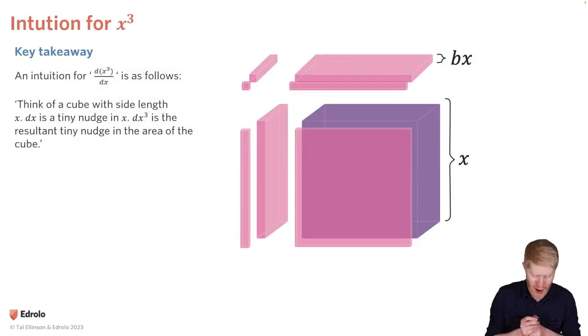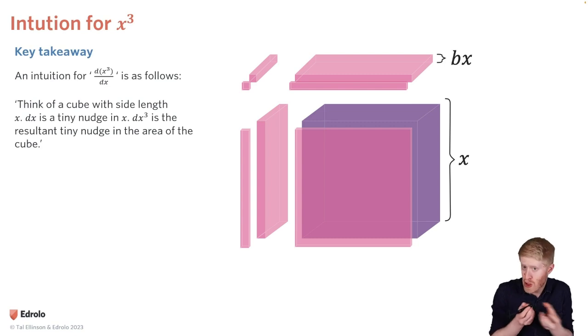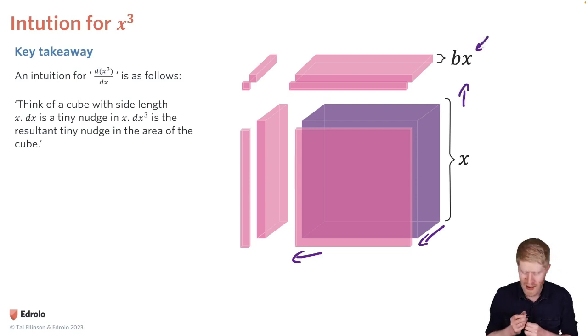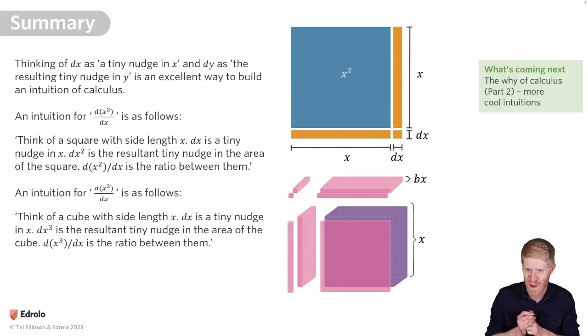We have these ideas summarized over here along with this diagram. This cube was extended in a slightly different way. It was extended outwards that way, sideways this way, and up there. But the extension in all directions was a little dx, and the principles are the same as well. Here's a question coming up to help you get a practical feel of how this works with real numbers. So those are the key ideas summarized over here.